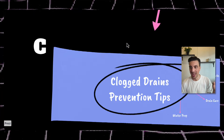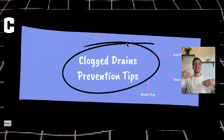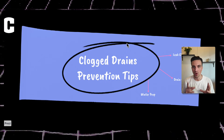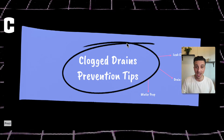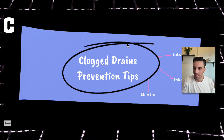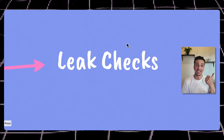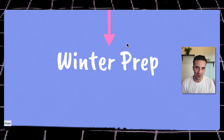We make sure we are linking back from supporting satellite articles to the main pillar page. We can even take it a step further and turn one of those satellite pieces into its own pillar content — for example, turning 'clogged drain prevention tips' into its own pillar with supporting content on things like leak checks, drain care, and winter preparation for your drains. This lets you get really in-depth into all this content.